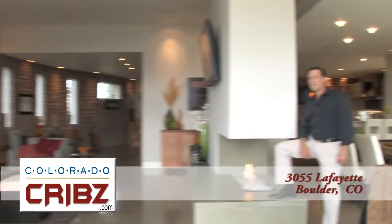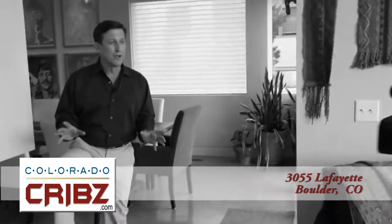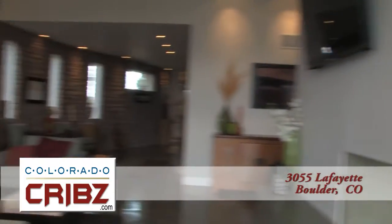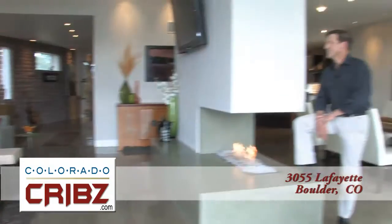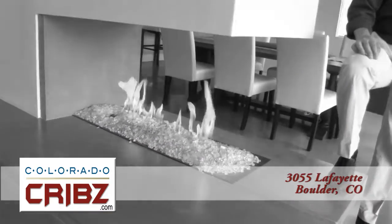Just like Boulder, this home has no boundaries, where the outdoors and the indoors seamlessly blend. The coolest thing they've done here is blending the natural materials with the modern clean lines that you rarely see together. There's things you wouldn't expect, like the curved sandstone walls, exposed beam at the dining room, and polished concrete floors with radiant heat. My favorite thing has got to be this modern architecture, three-sided fireplace that heats both the family room and the dining room at the same time. On a cool fall afternoon, this is absolutely the best.